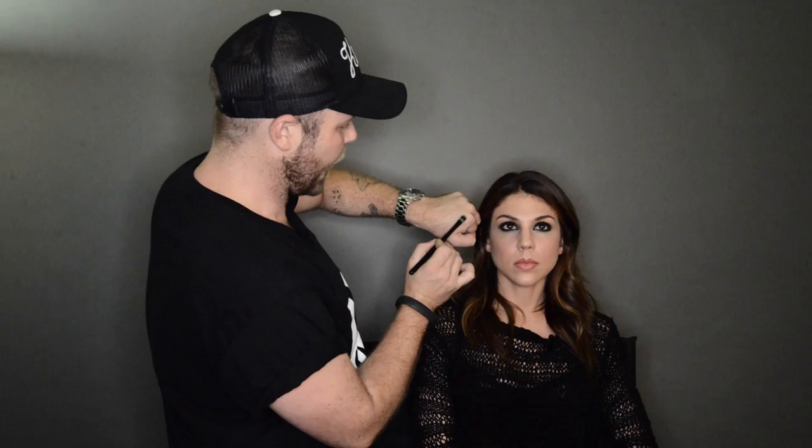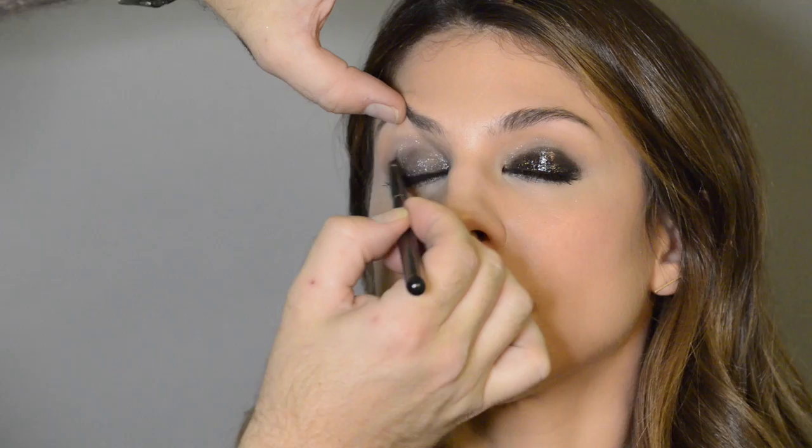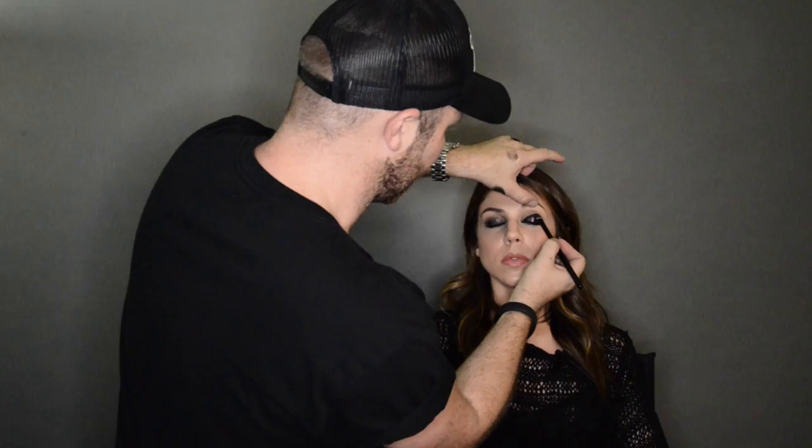You're going to apply a small amount of lip lacquer to your hand and then take it to the brush, and you're just going to tap it across the mobile lid. Be sure not to take it all the way up to the socket line because it's going to move there anyway. Don't apply it straight to the eye because you don't want to apply too much product. You want to start with less and then add more. Don't blend it initially — let it sit, because once you start moving it it's going to happen really quickly.